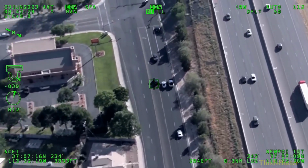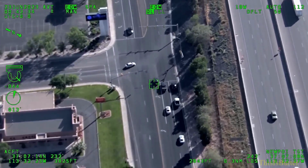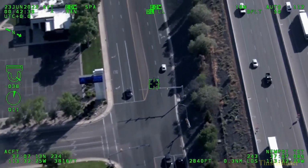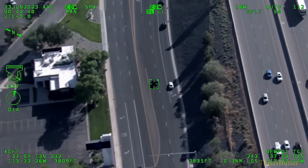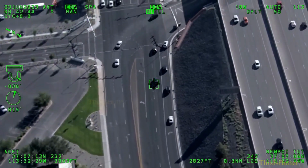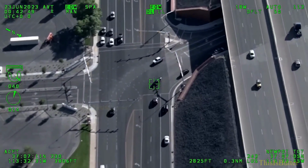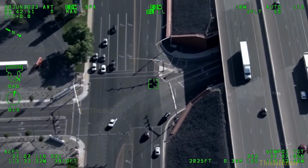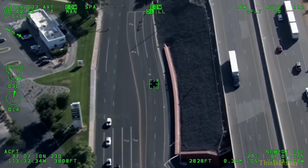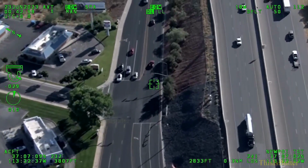One-on-one, who do we have with spikes? We have spikes at 15, 19, and the on-ramp from SR9 to go northbound. He's moving towards southbound I-15, so if we can have somebody down there. He's turning, correction, just straight through Mall Drive to go under the overpass. He's still on Telegraph, southbound.